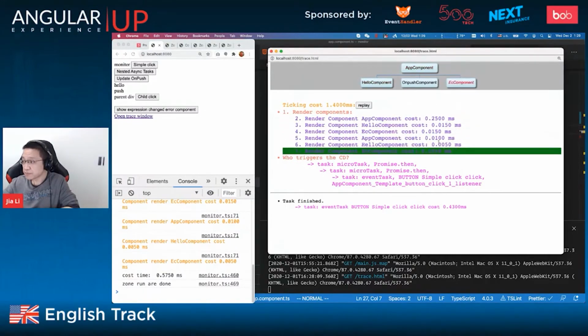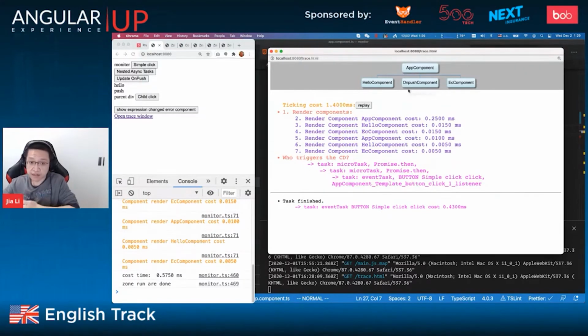So you can see in this change detection tick, the app component is rendered, hello component is rendered, EC component is rendered, but the onPush component is not rendered because it is onPush. The data is not updated. And you can see these three components are rendered twice because in dev mode, Angular will make a second run to check the expression changed error.